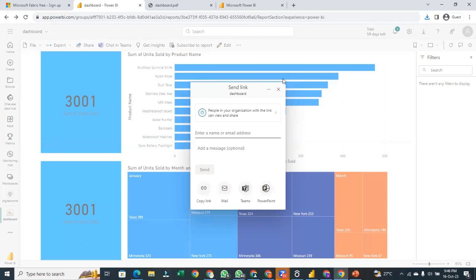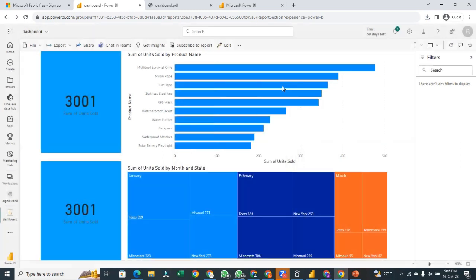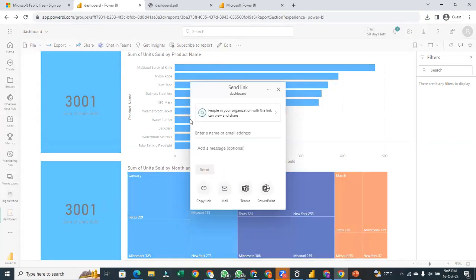The reason we cannot do it is that if you want to share the dashboard, it should be within your company. You're not sharing outside to other people's companies. You can only share to your own company and show it to the person's mail.